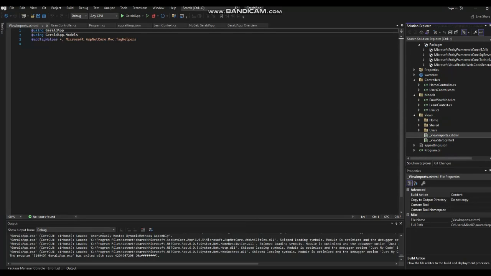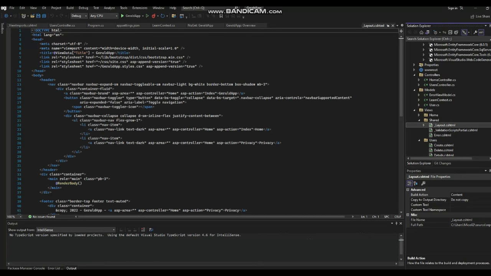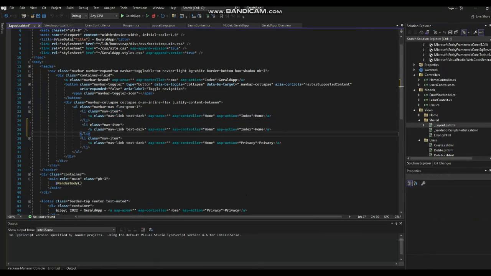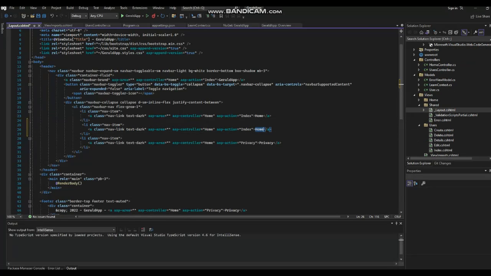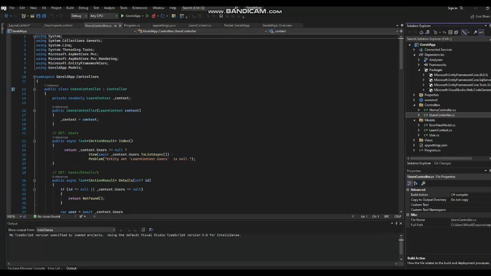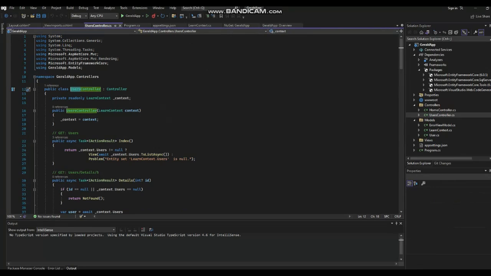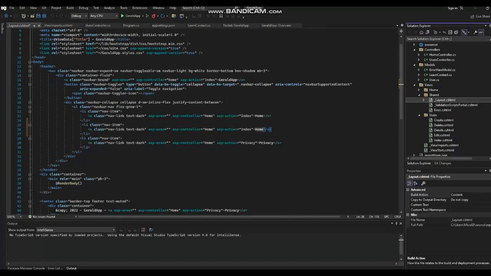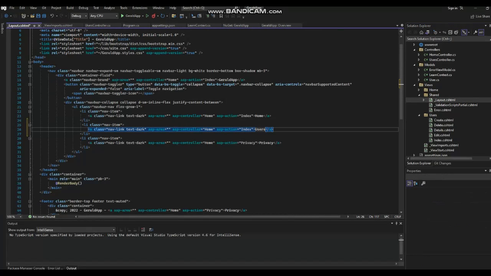Oh, not the users, but the shared, and then go to the layouts.cshtml, and then just simply copy paste this, and then paste it. And then just simply go towards your controllers, so our models. As you can see here, not actually models, but controllers most likely, sorry. You need to go towards the controllers, and you need to copy paste the users in here, and then go towards the views, and then go towards the layout.cshtml, and then just simply replace this with this, and then replace the home with this.